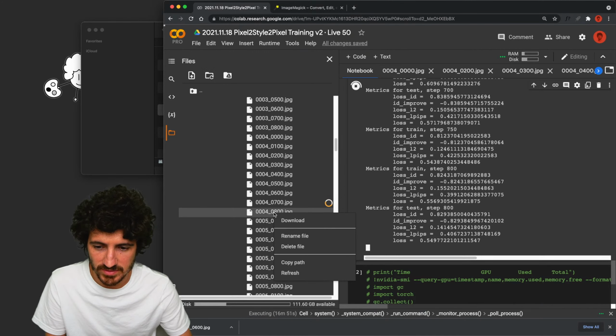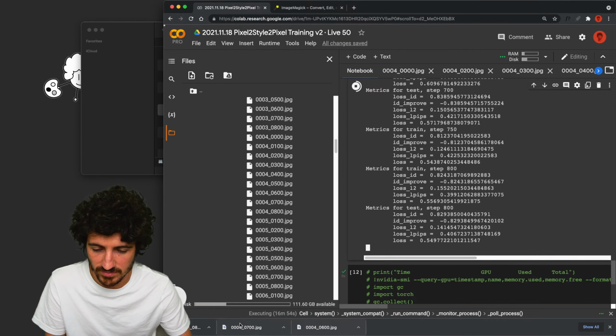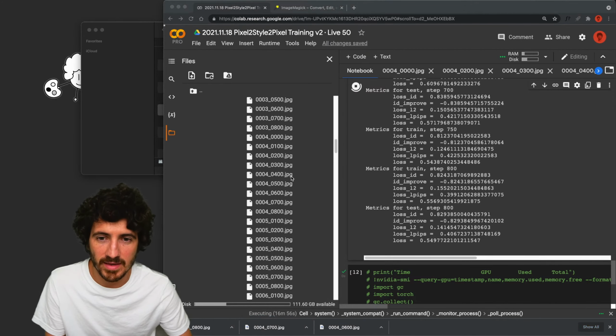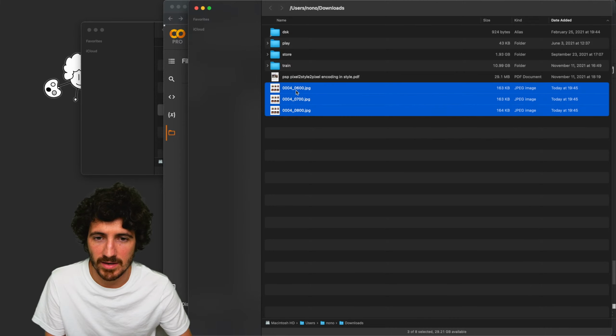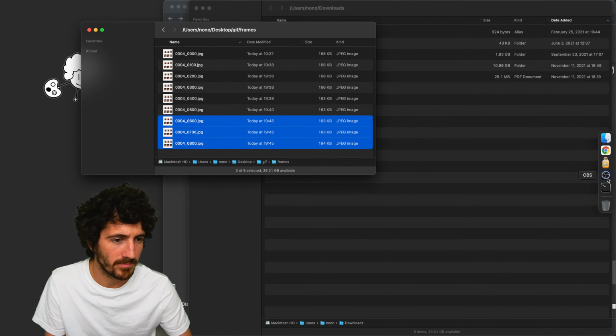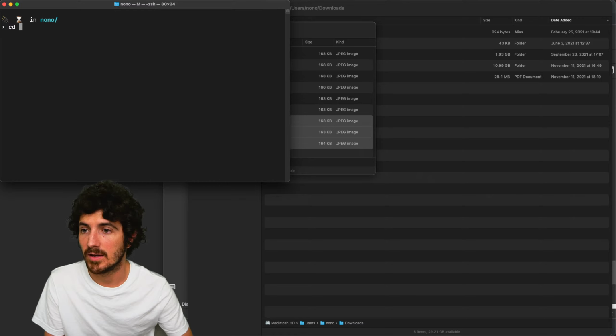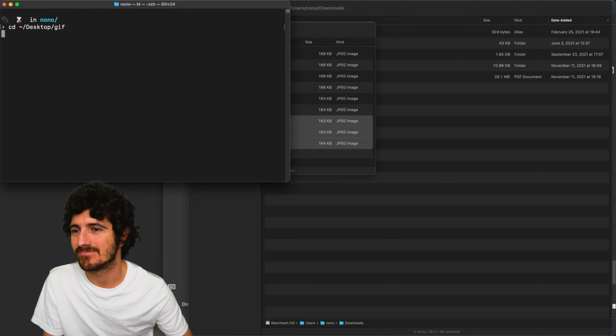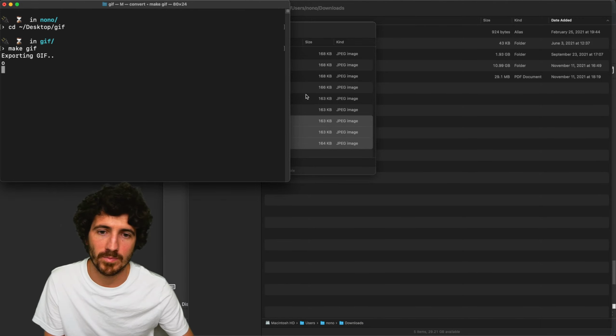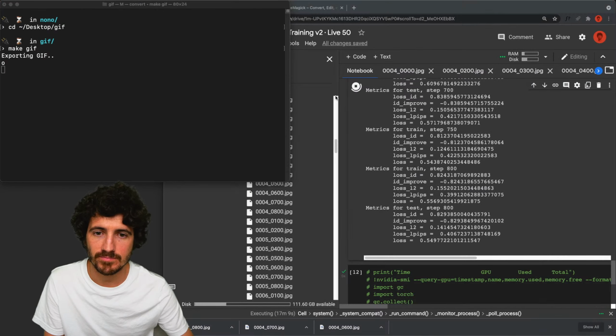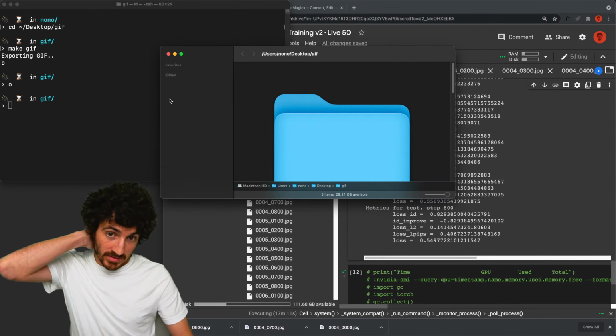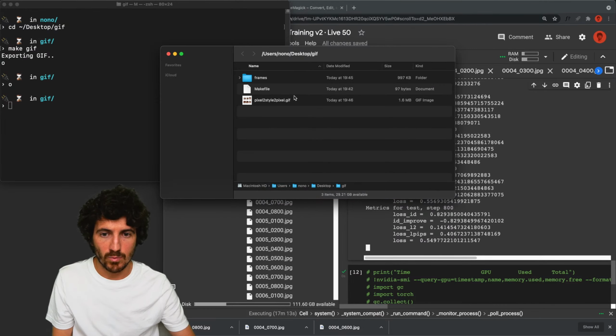It might preserve the names. Yep, it preserves the names, and that way we don't have to be renaming them. So now we go to make GIF, open again, and we got it here.